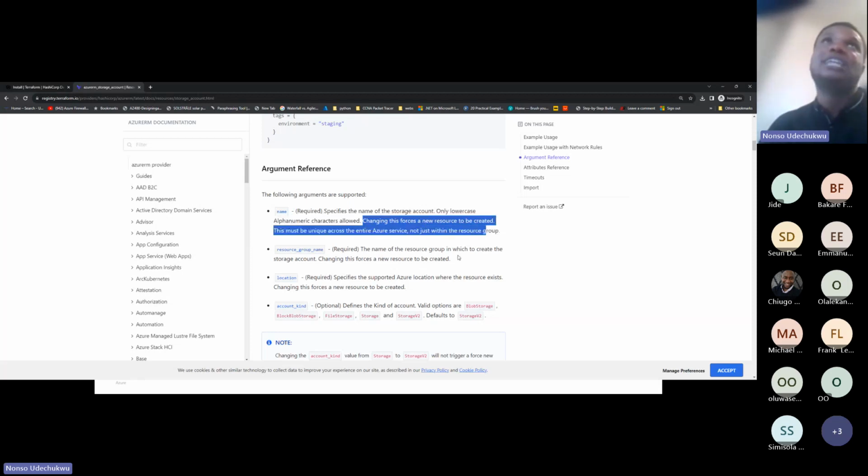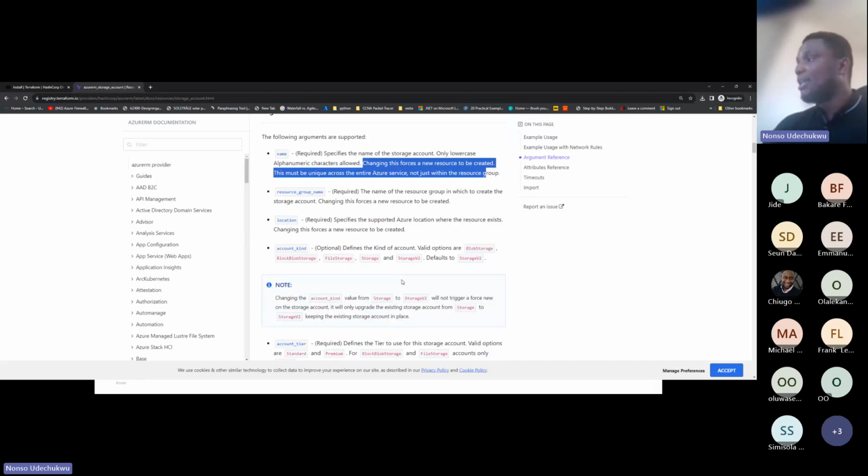So always look at those resources that, whenever you change them, force a new resource, whenever you're deploying something in Azure or Terraform or working on a module. I like to do it in my documentation as well. Put it in bold there: hey, changing these forces a deployment. Before someone comes and says, hey, scratch the environment because of Nonso. No, it's not because of Nonso. You didn't read the documentation. Changing some resources forces a new deployment.